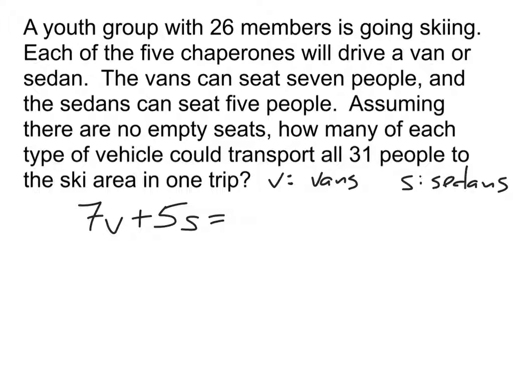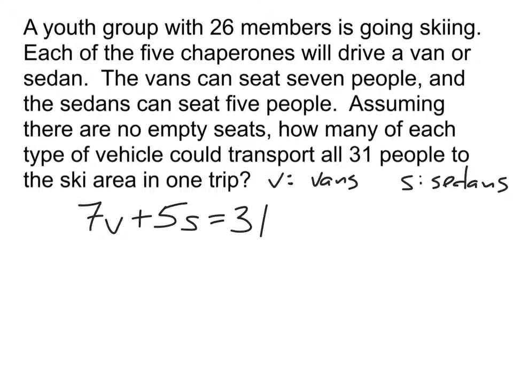And that needs to equal the total number we have to carry. Now, what's the total number of people we have to transport here? 31. It is 31. Sometimes it's tempting to say the 26 because the very first number we are told up there is that there's 26 members of a youth group that are going. But remember, we also have the chaperones, who are also our drivers here. And so they have to also be in the cars on the way up. So yes, we're using the 31 number. All right, so that's one equation.